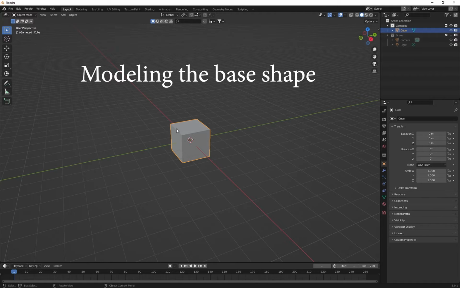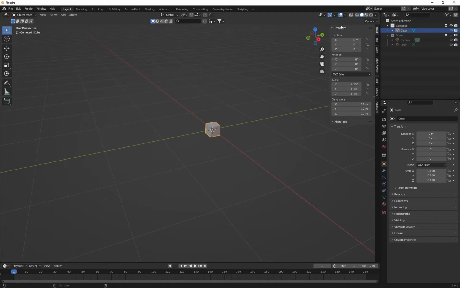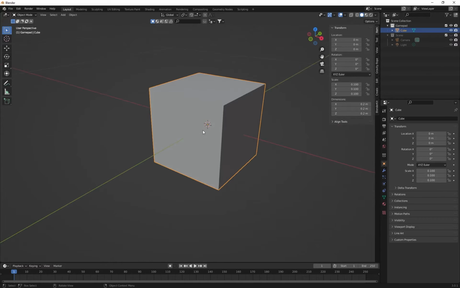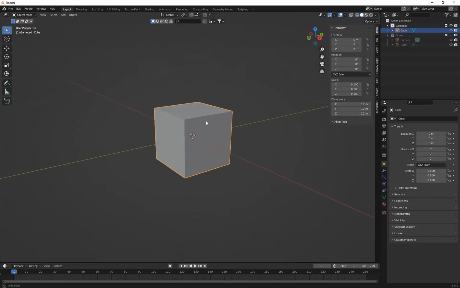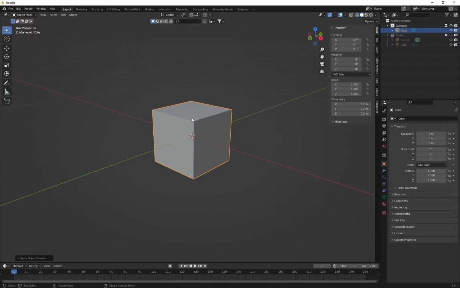Basically, on the cube, press N. You can see how big it is. It's way too big, so I'm just going to start by scaling it down. So 0.2 by 0.2 by 0.2, making it very, very tiny. Here we go. But yeah, I think it will work better if I do this. And then we're going to hit Control A to apply all scales. And now we're good to go on start modeling.